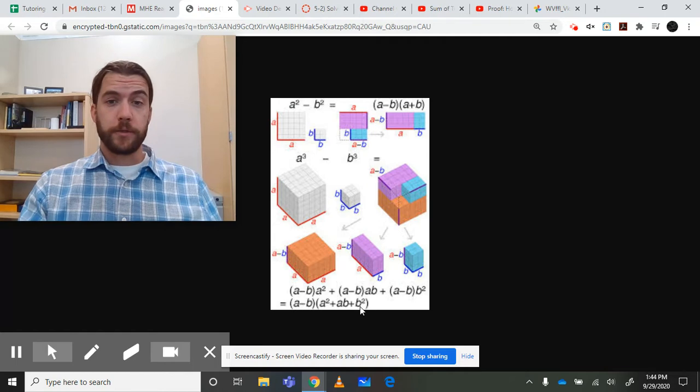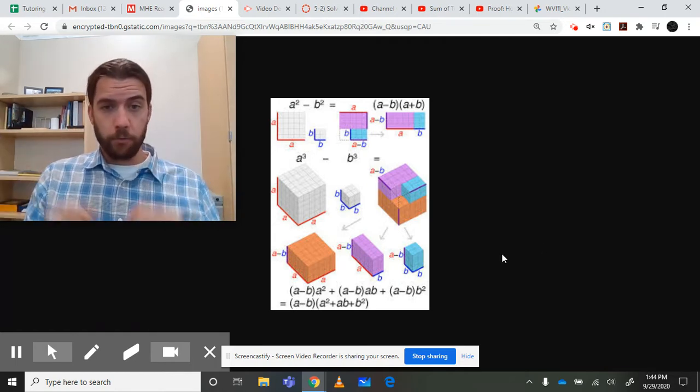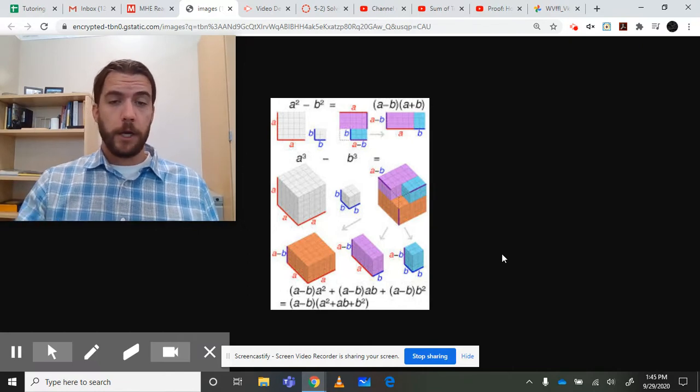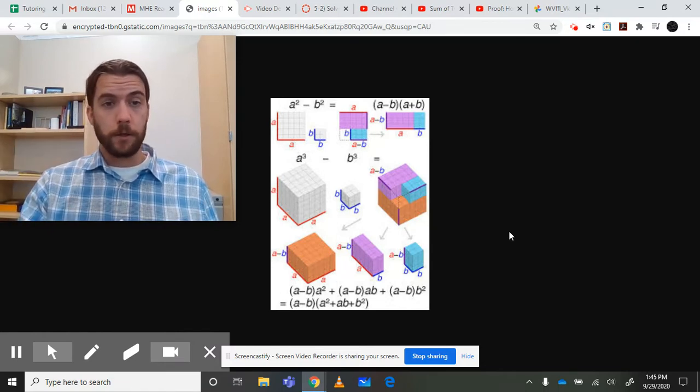Okay, so just like the difference of squares, how we can cut these objects apart, squish them, move them around, rearrange them until they're in shapes that we want to work with, you can do that with two squares to rearrange into this nice rectangle, or you can do that with two cubes and rearrange it into these three rectangular prisms. Okay. Now, the sum of cubes is a little harder. I'm going to link to a video right below this video that's like 3 minutes. Somebody else describing it. They've got the ability to move these things around and show you visuals a little better.